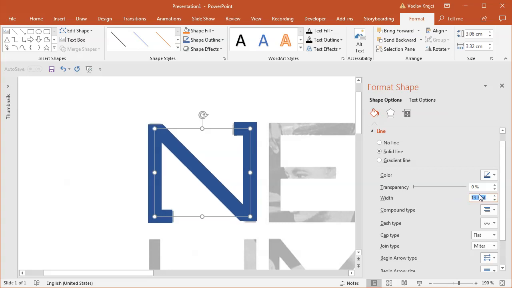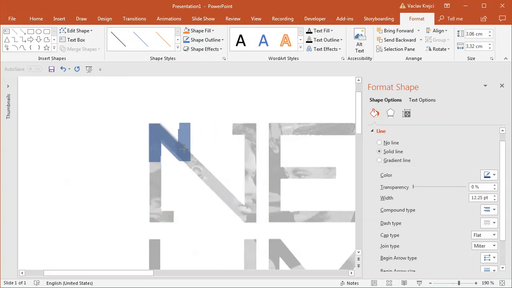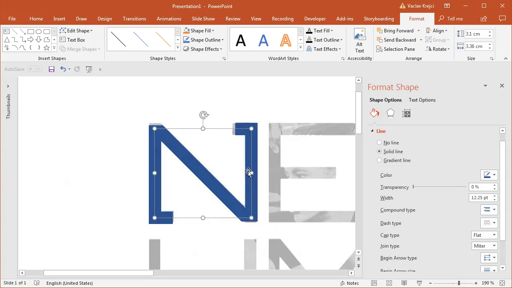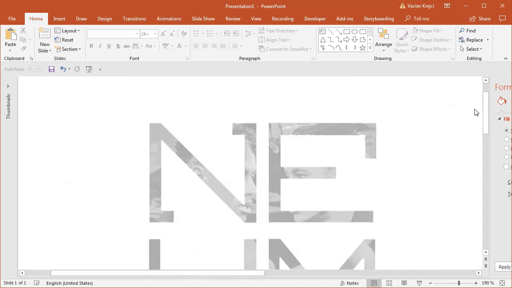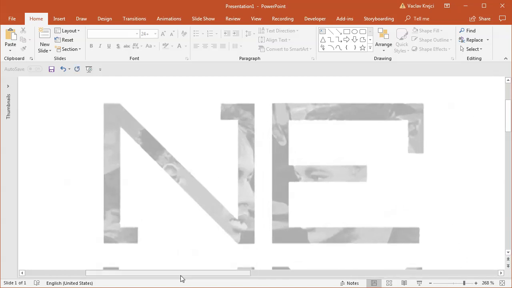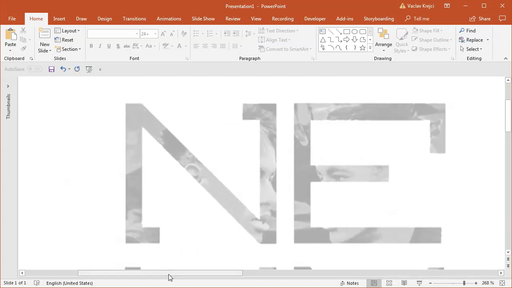However, if we use lines like this, there are some downsides. The main one is we cannot use the picture fill for the lines. We cannot just convert those lines to fills, and if we just resize it, the line width would still be the same. So it will be a little bit harder to work with this, and it will be very hard to set the picture fill. It's possible, but it would require more steps. So instead of using the lines like this, we will try to trace the letters using the standard shapes, and most likely in most cases those will be rectangles.